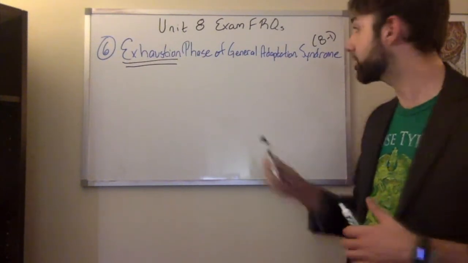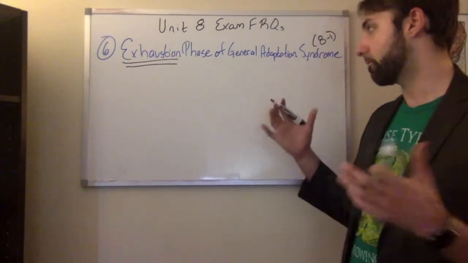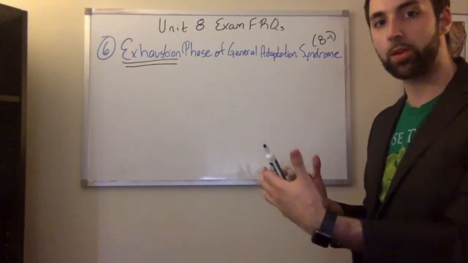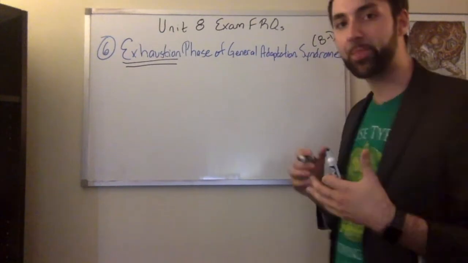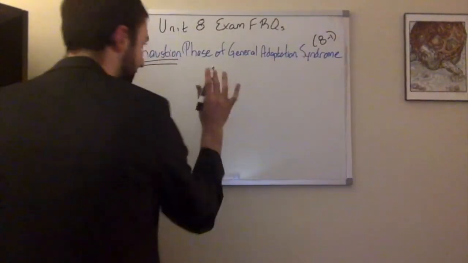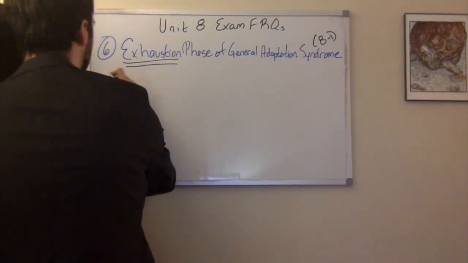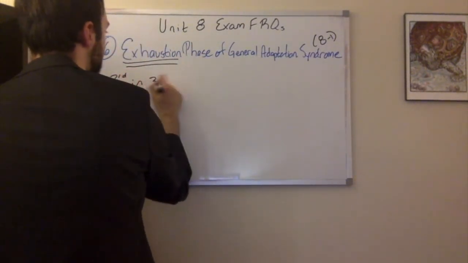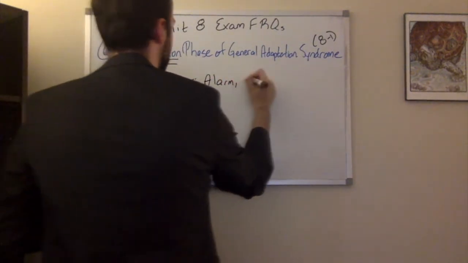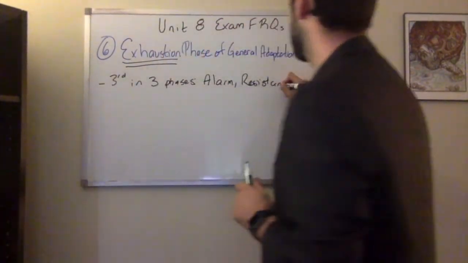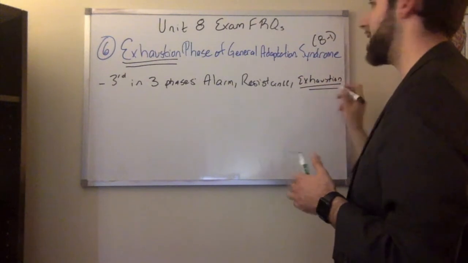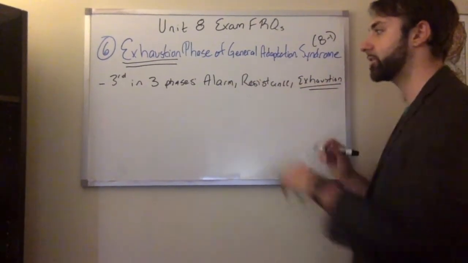This is found in the Essential Task 8.1 concept map. I referenced back when we actually took this one in class that the general adaptation syndrome bullets historically spell out this really elongated name, but you really just need to look at the first part, the exhaustion phase. This isn't necessary in the FRQ, but that is the third in the three phases, according to Selye. The first was alarm, the second was resistance, and the third here is exhaustion. So we are talking about the third phase. That aspect is not necessary to score.